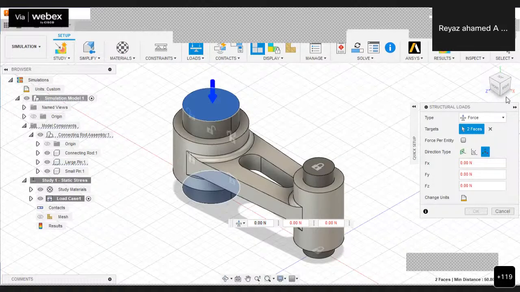If you apply the x direction positive, it would be towards the smaller pin, but it should be away from the smaller pin. So by giving the value in negative, you can give the load in the negative direction away from the smaller pin. See here, it is exactly mentioned that.